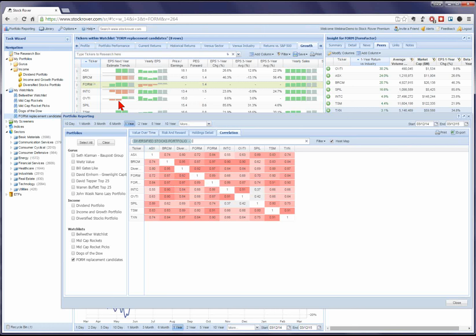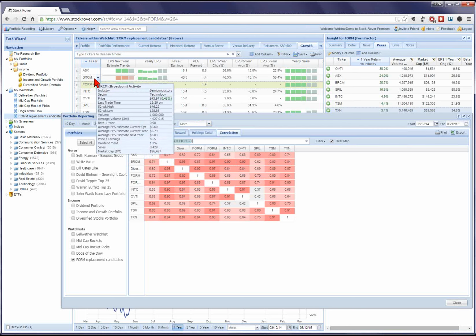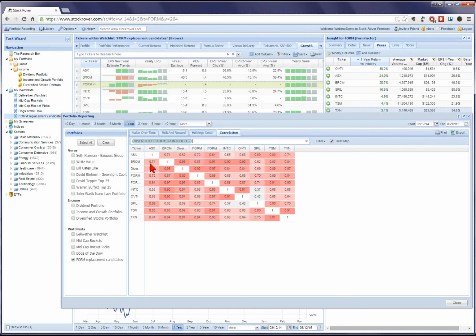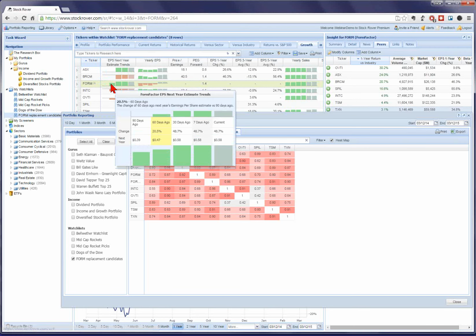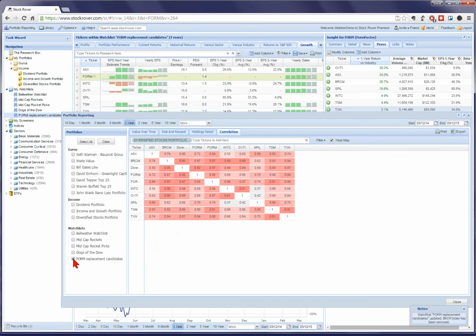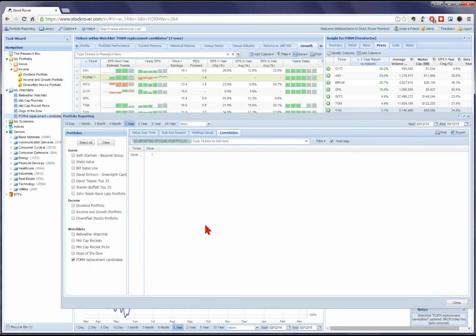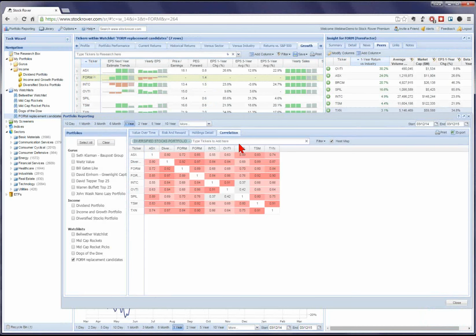So even from here, actually, I can operate behind the portfolio window and just remove these highly correlated stocks from consideration just by right-clicking it and selecting Remove from Current Watch List. And then to reload the portfolio reporting, you just select and unselect and then select again, and now that stock is no longer there, so I didn't even have to think about it, which is really nice. I don't have to keep track of the ones that I didn't want.